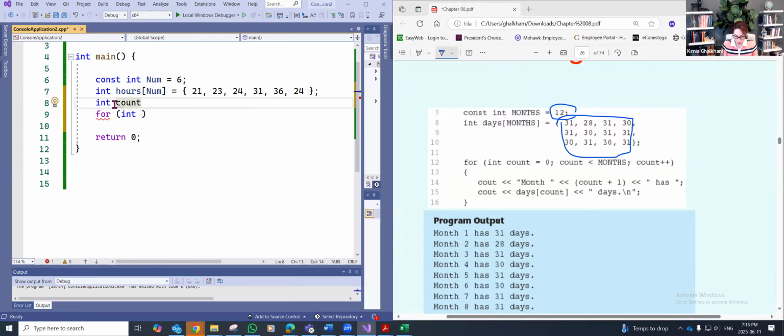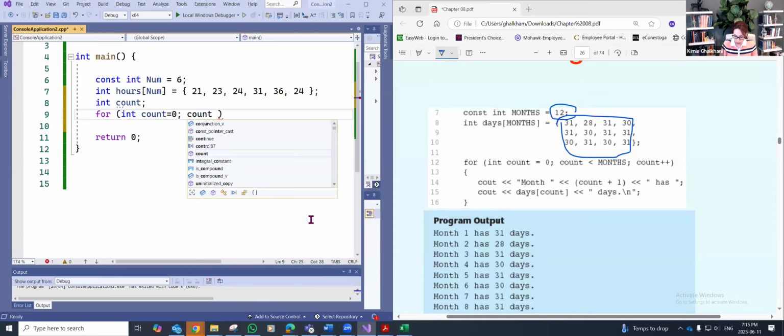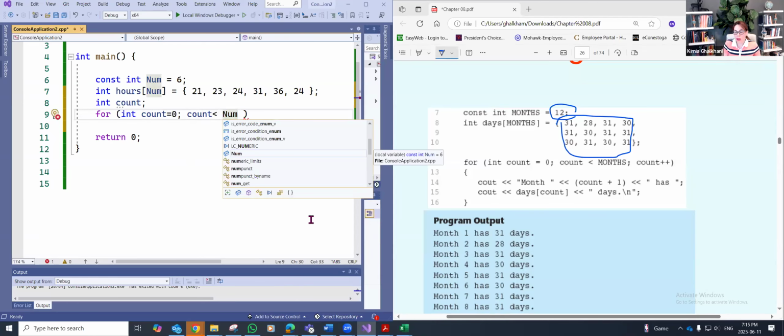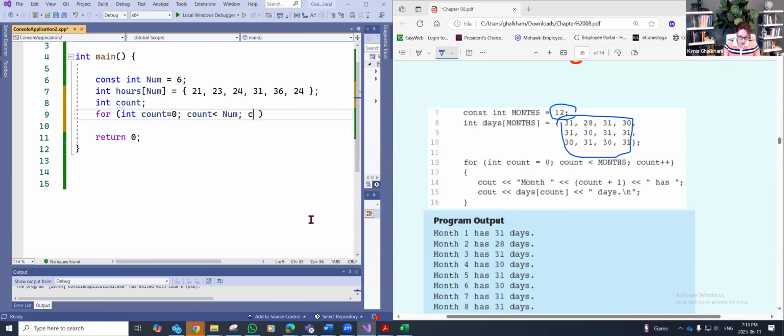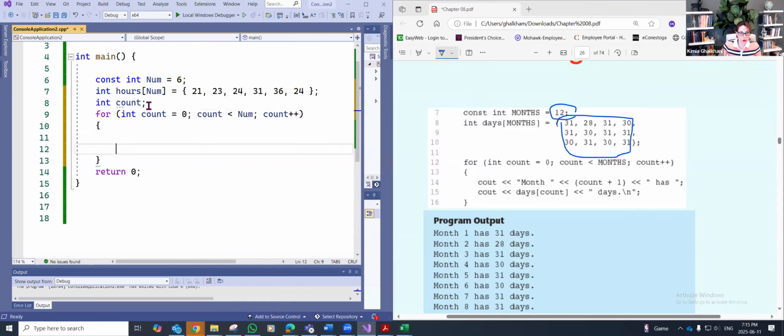And then this is just a simple integer, close it with a semicolon, then say integer count, starting from 0, semicolon. Count should continue up to the maximum. My example is 6, so use 6, or simply use num. Either will work. I can use num. And right after that, another semicolon, and of course you have to say accumulate, meaning plus plus. And open and close your curly brackets to define the body of your for loop.